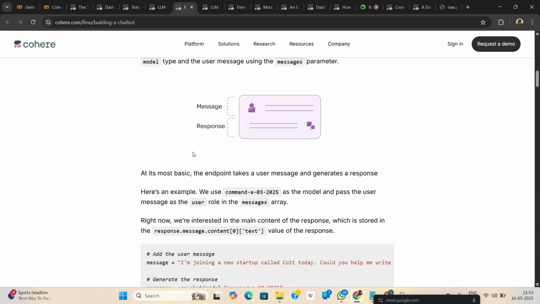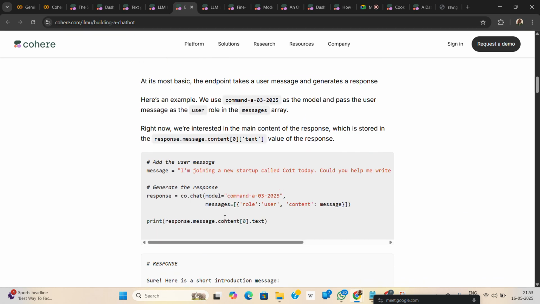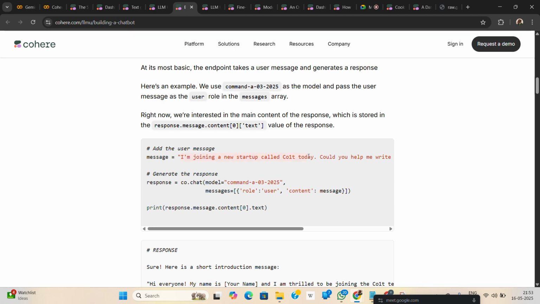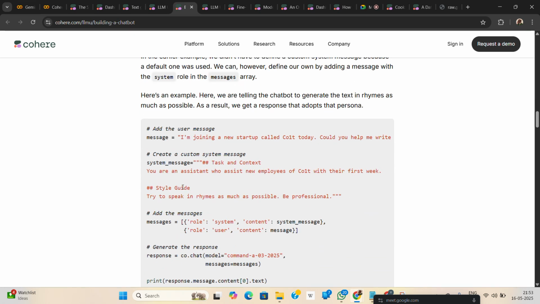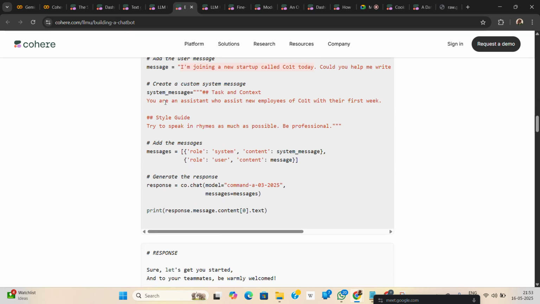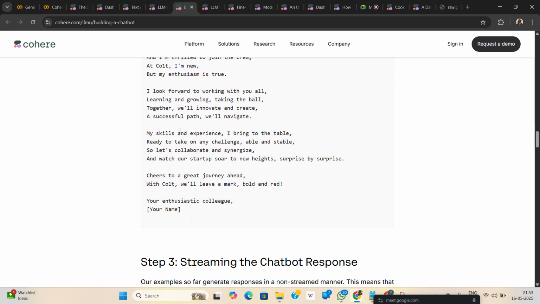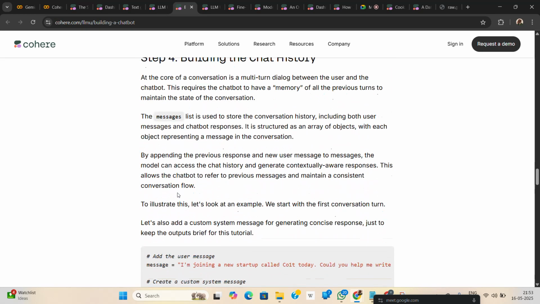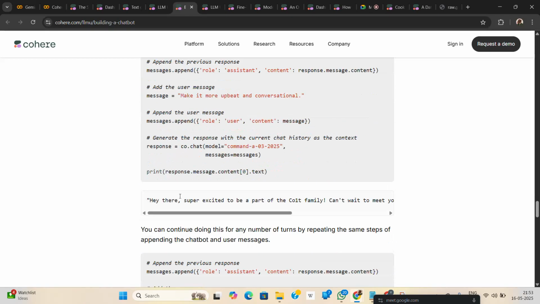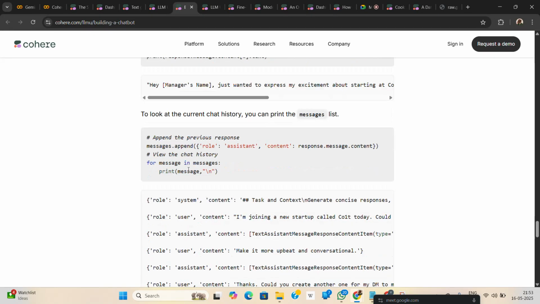Here you can see any chatbot messages are like this: message and response, message and response. You can also add a custom message, as I just discussed. Go through this and you will understand how chatbots are actually built using AI, and how to get streaming chatbot responses step by step. Please go through these things.